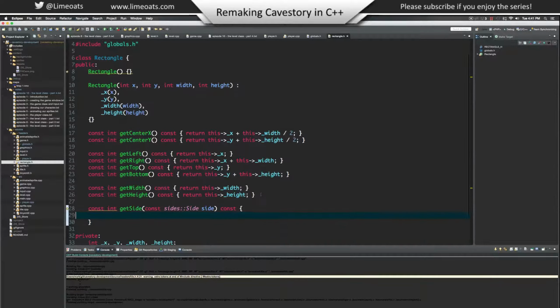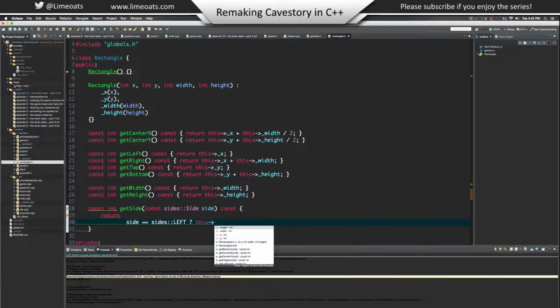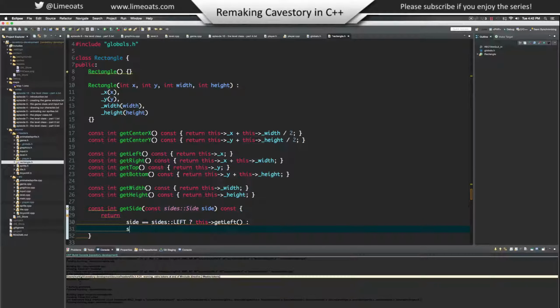And what this is going to do is it's just going to use one of these functions up here and return that side of the rectangle based on whatever side we pass in here. So it's the same syntax as before. If side equals left, then return get left. Else if side equals right, get right. Else if side equals top, get top.